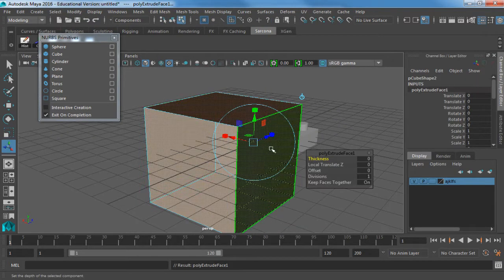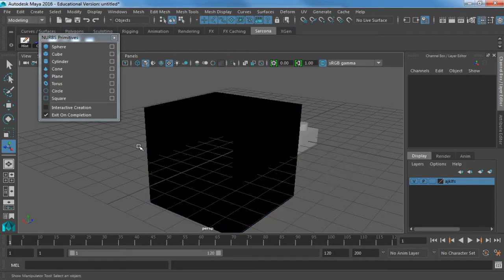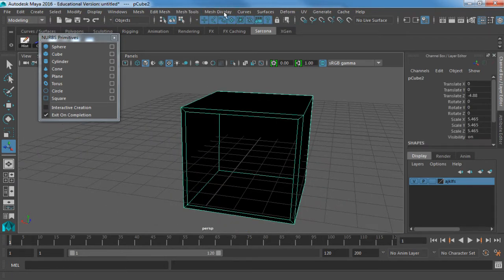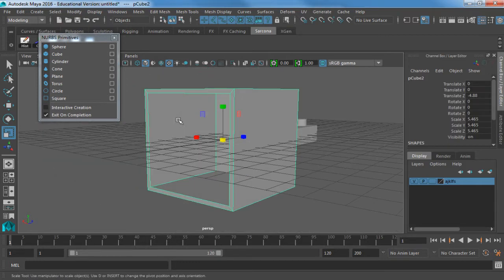One of the polygon tools is called extrude. Using extrude, I can actually give something thickness. So now this looks like it actually has thickness. It looks more like a crate than a standard box. There are lots of things as we start playing with these tools, different ways that we can use that.